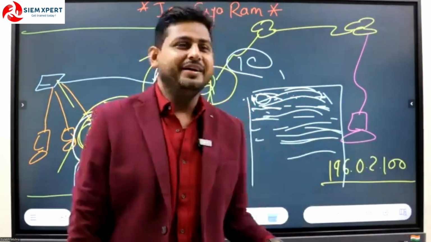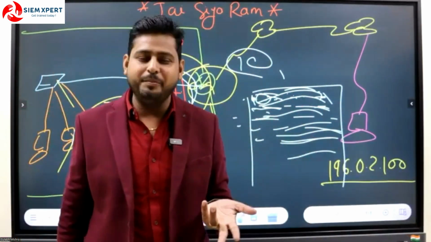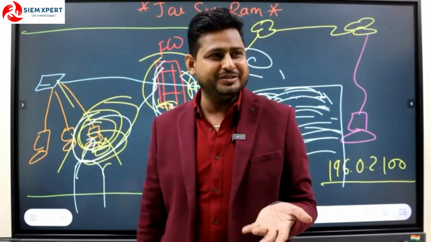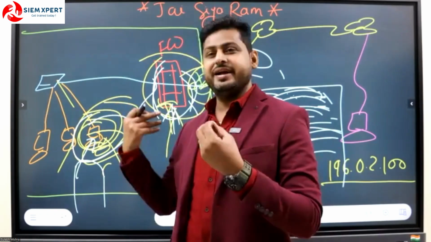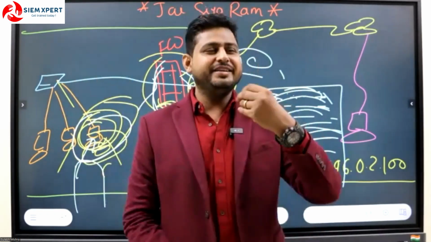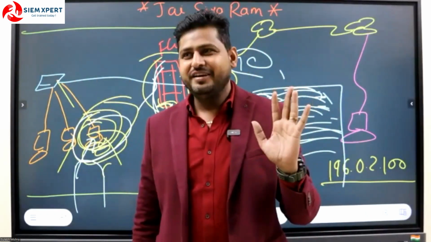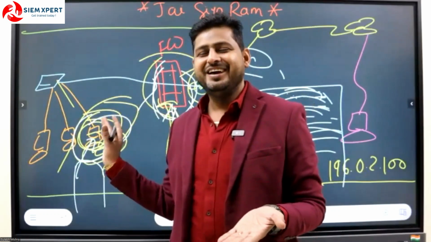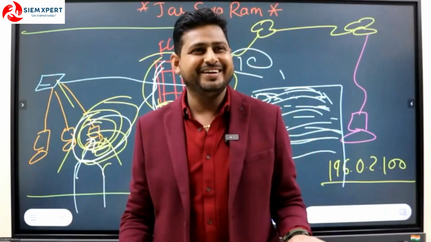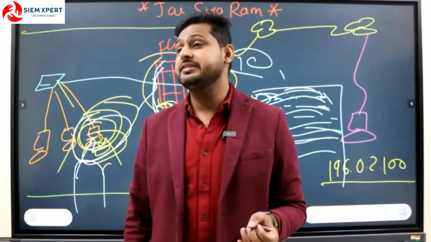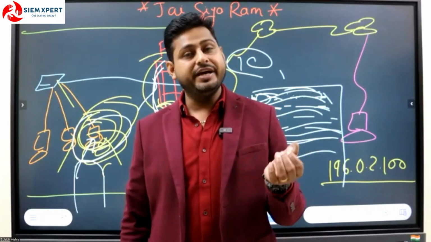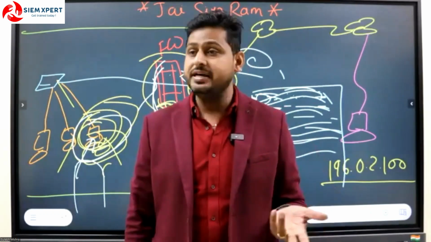Some attacks happen and the attacker will not be there always for 1 day, 2 days, many days. Maybe some attack happens and in 10 minutes the attacker has finished. The attacker has done the activity and gone outside, and you are still investigating. You don't even know what happened. Yes or no? What action has to be taken? Until you understand what activity is happening right now, only then can you take the appropriate action.